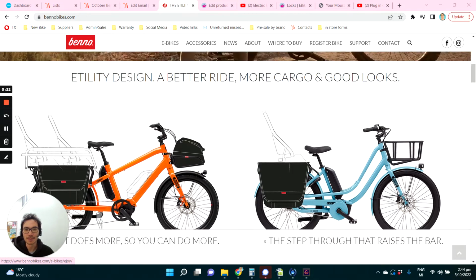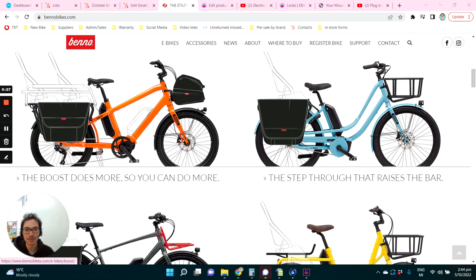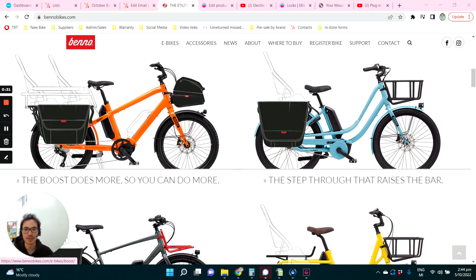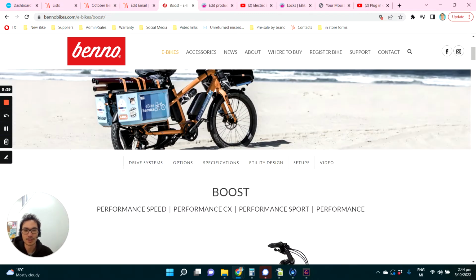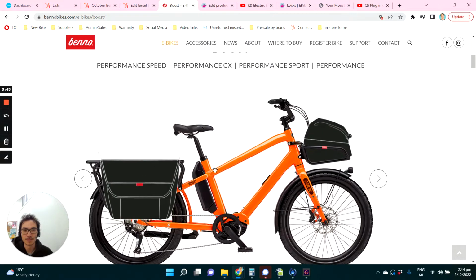So I find that the best way to decide on your setup is to go to their website, bennobikes.com, and pick which bike you're buying. Let's say you're buying the Benno Scout. So press the Scout. And what I find the most handy is their little pictures showing the popular setups. So if I scroll through the main picture, you can see this.